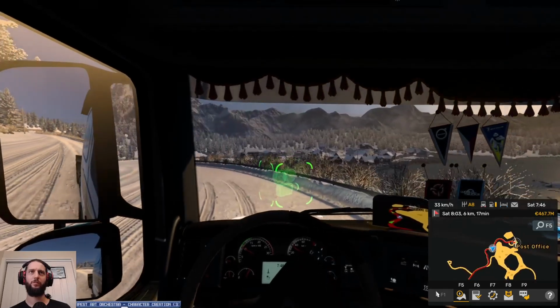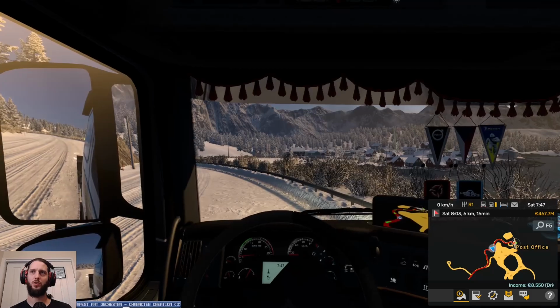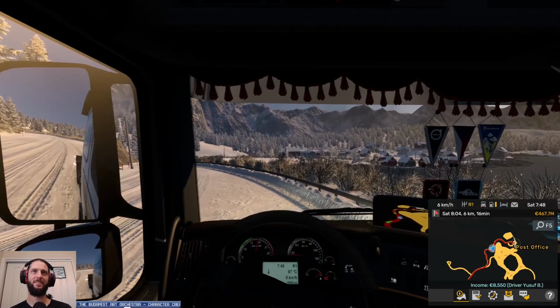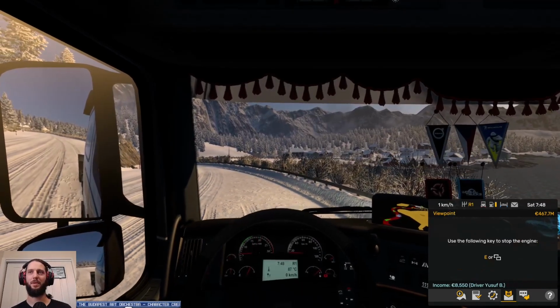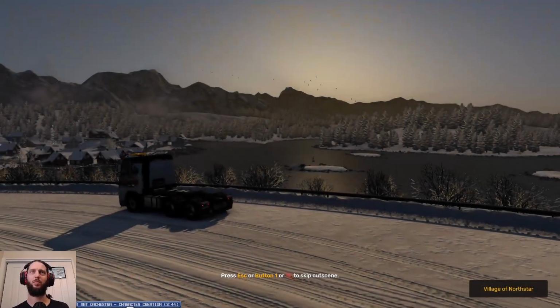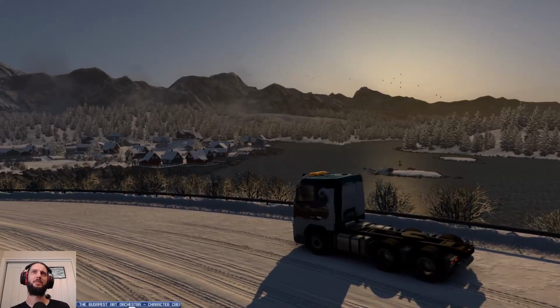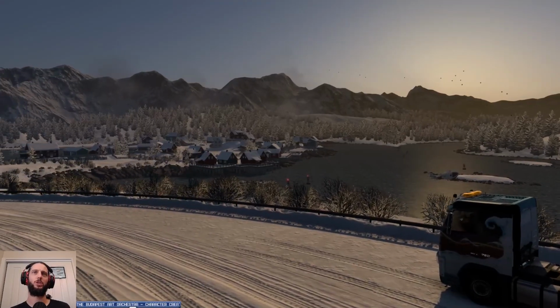And the perfect place for a viewpoint. They definitely got this one right. Except I overshot it. There we go. Activate viewpoint. With the parking brake on. Village of North Star. Gorgeous.